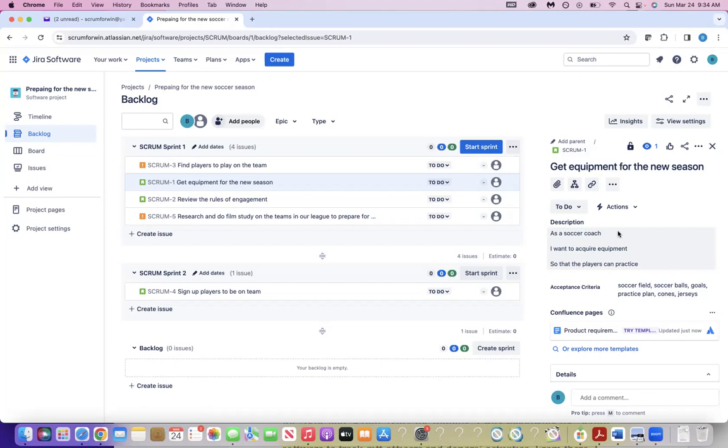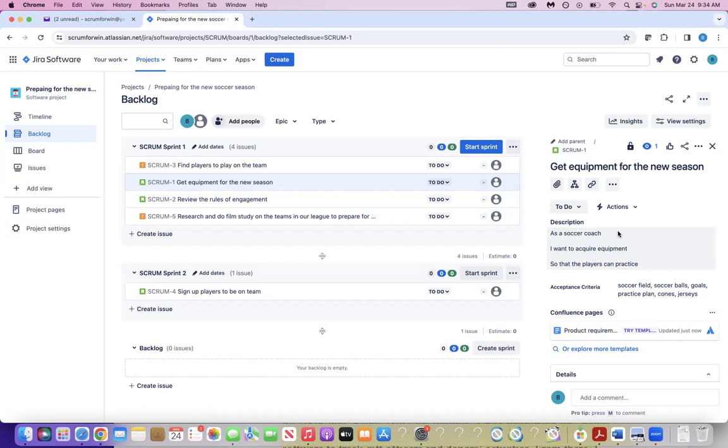Another good question. So right now we're focusing on this specific story and estimating this one. But if this conversation leads to something that we know also should be in a backlog, then we can add that to the backlog as well. So sign up players to be on the team. Is that a part of the registration process, or is that something that would need to be done as its own story?